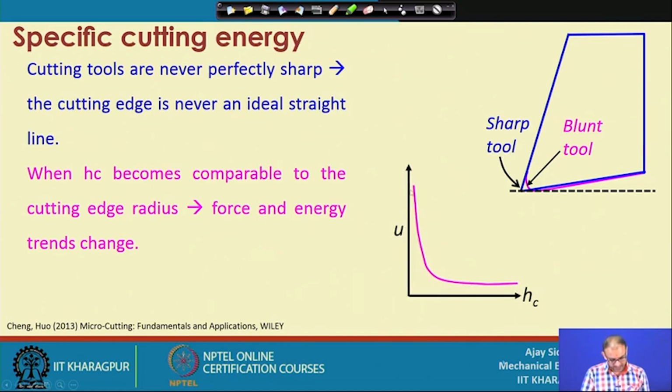So, now this is again the trend there. This is the HC now, and this is the U in this direction, and this is the range of R. Now, if you consider that this is up to which range your U was continuously maintaining its range without any change, but as soon as it moves into this particular range where the HC is matching this, whatever this HC is, it is equal to R at this particular value. Once you cross that value, that means R is going down and down, and then you are getting a dramatically increased specific cutting energy. So, that is how we can understand this.